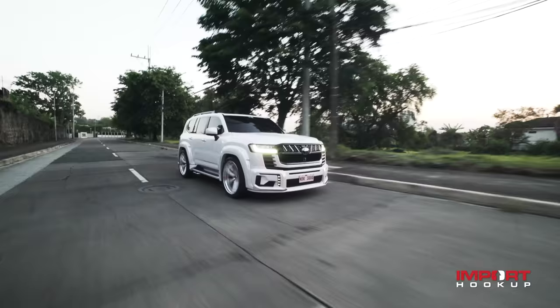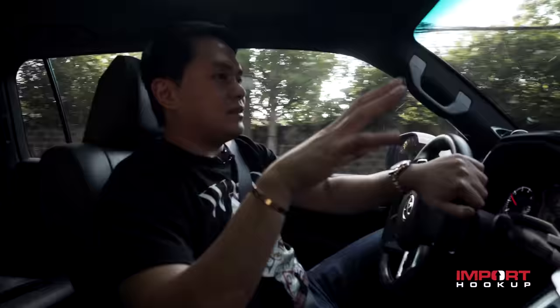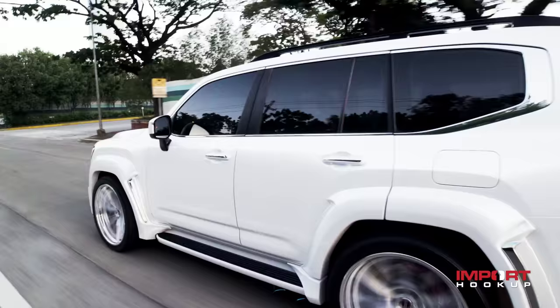I co-designed the wheel design with MV Forge. Hi David, thank you for my wheels. I've been featuring a lot of Wald products and I'm very excited because I have a secret feature build. I cannot say to this channel, but yeah, that will sport a Wald setup as well.